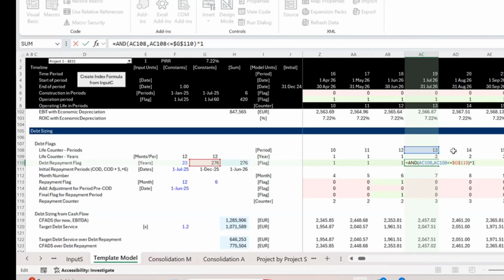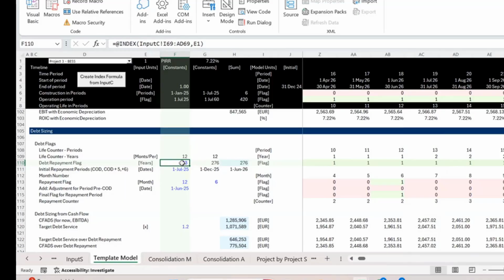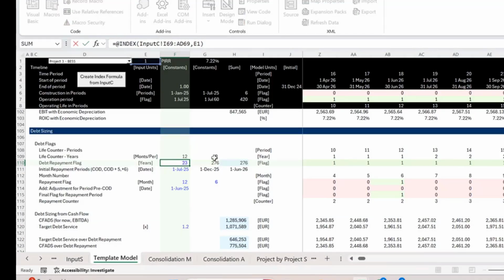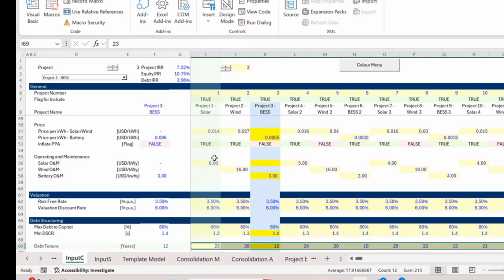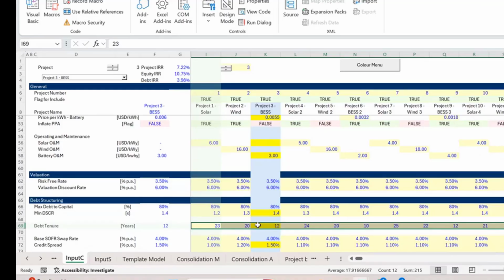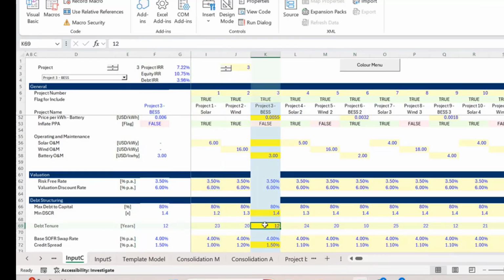And then if you go now to the debt repayment flag, what we did there is we said, oh, we have a debt repayment of 23 years. I think if you go to F110, can you press, remember, Control and the square bracket next to the P, Control and the square bracket. And that's what I put in different debt lengths. And I think we're on project number 1. This time we're not on this one.